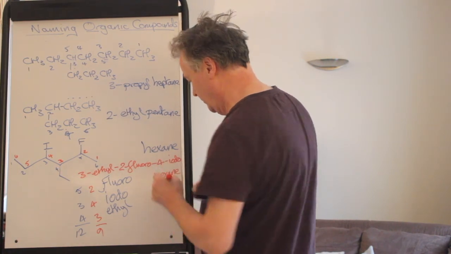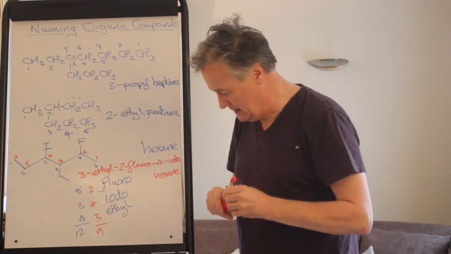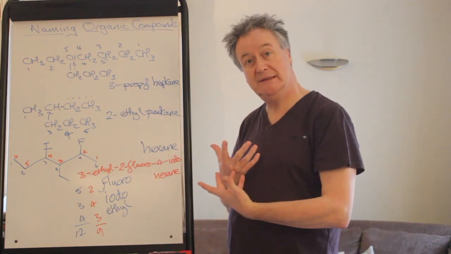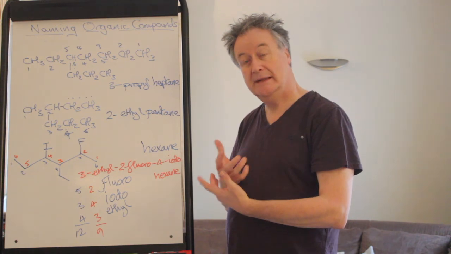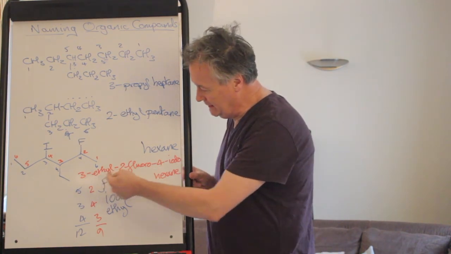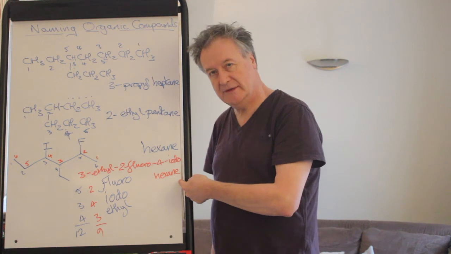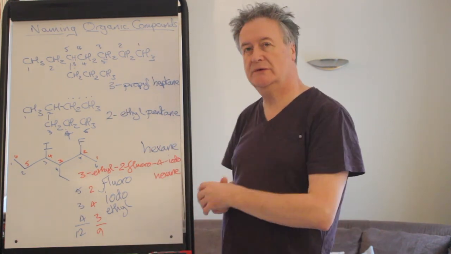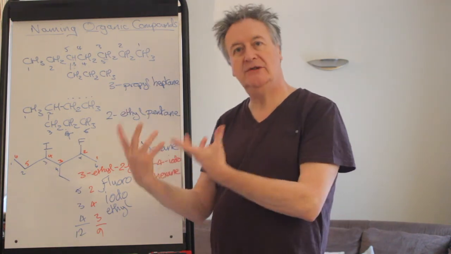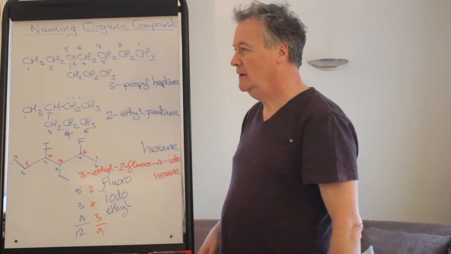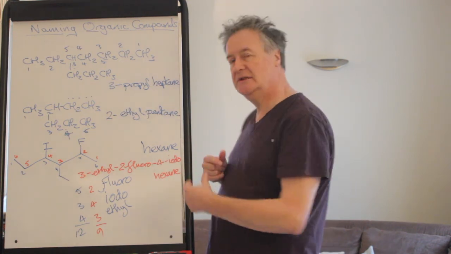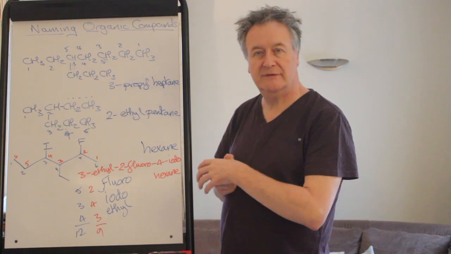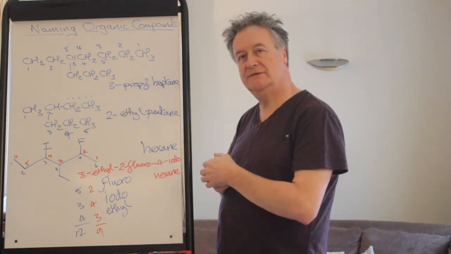I knew there wasn't going to be enough room. Now that's a massively complicated name compared to where we started, but if you've kept up with it, that should make sense. And there you have them, EFI, hexane for 6. Now you also have to be able to draw them out in the other order, in the sense that you get a name, what is the structure? But that's kind of an easier skill than actually constructing a name. And there'll be both types of example in the follow-up questions that will be attached to the video.